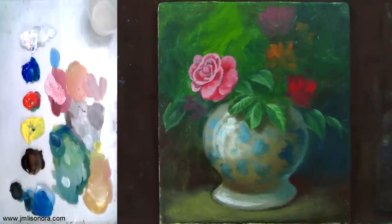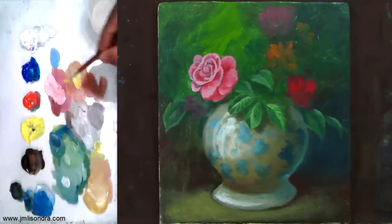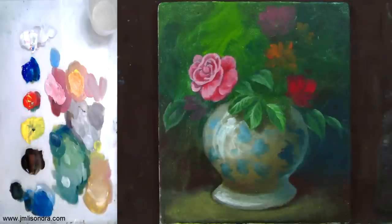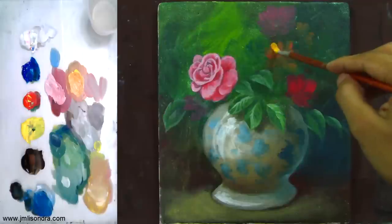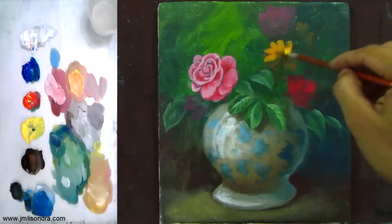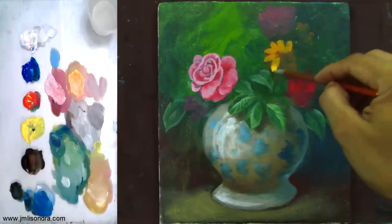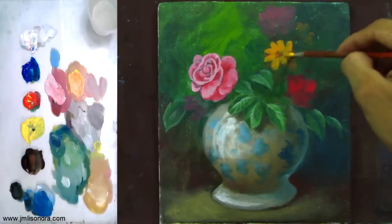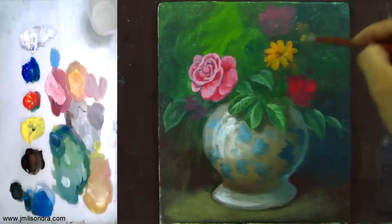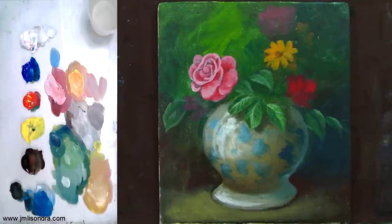Okay, now let's proceed to some more flowers. I'm gonna use some orange here, just blue and red and yellow. Yes, red and yellow. So here we're gonna paint some daisy. There. Well, this looks like a daisy.